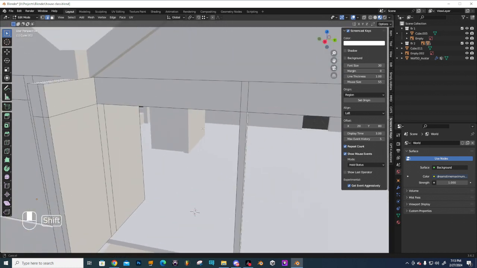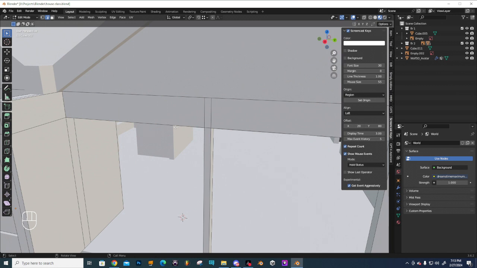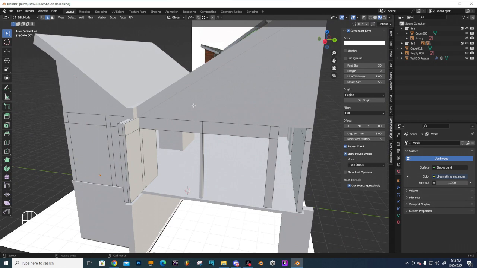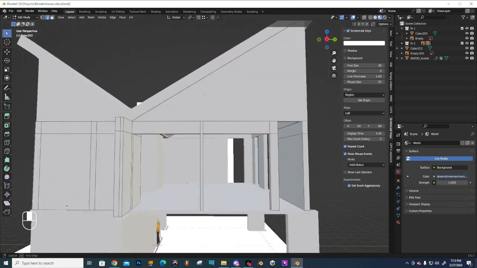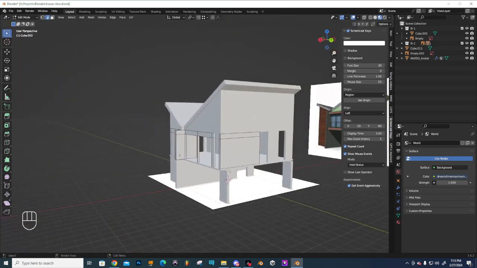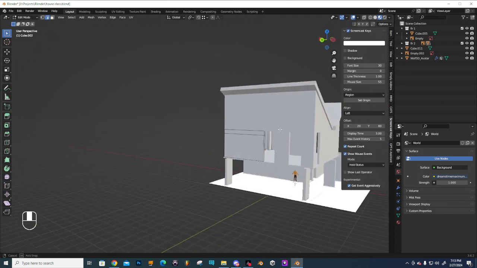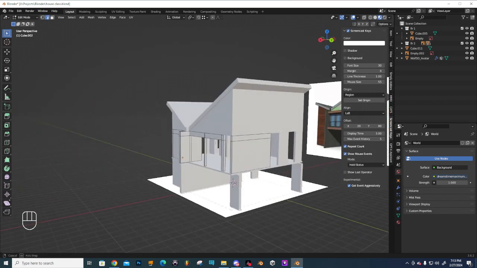Yes, if it comes out red, make sure you hit Control Shift N and flip them. Yep, that worked. Okay, so now do the back side. We're not going to really worry about those windows. We'll be good on those.